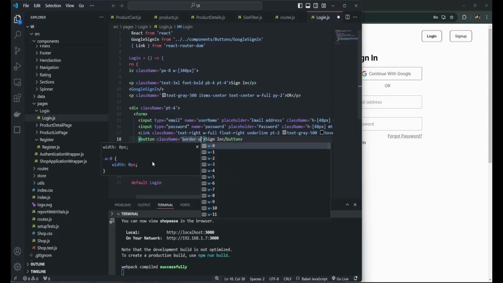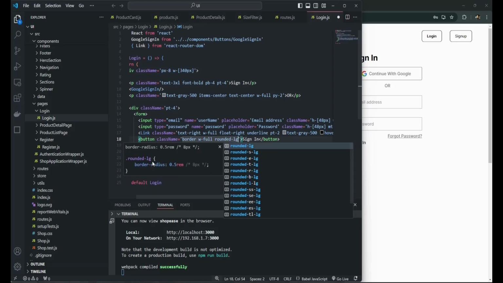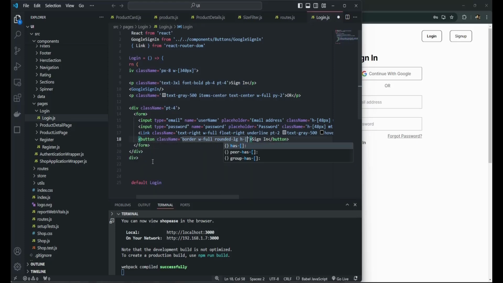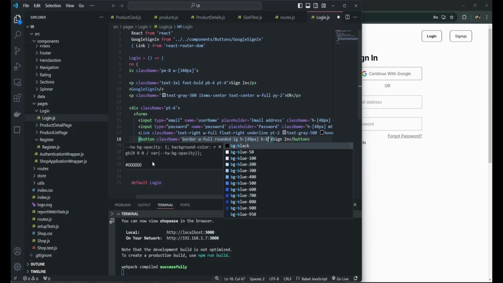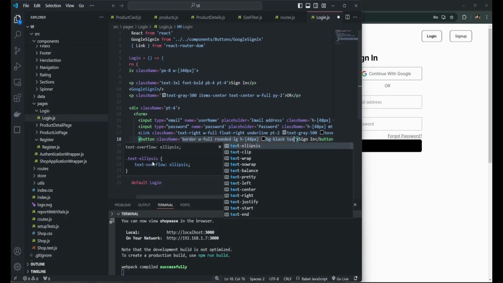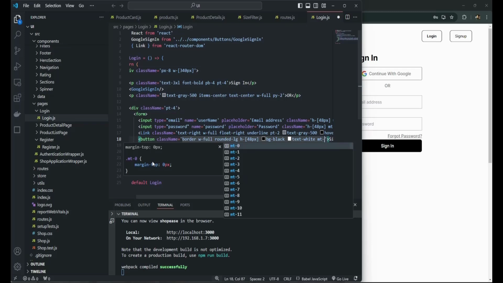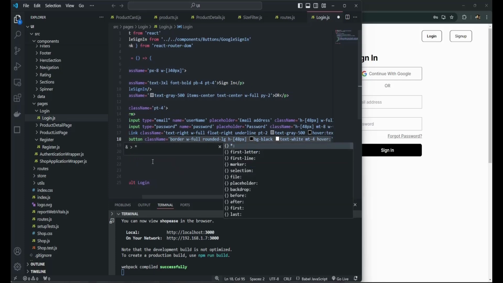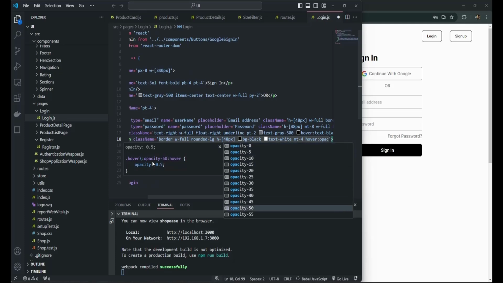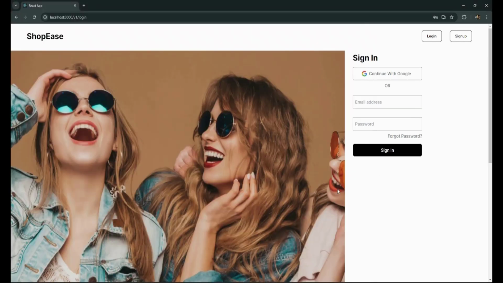Let's give border width full, then rounded, height of 48 pixel, background black, then we need text white, margin top, and on hover let's get opacity 50. So this is the button.